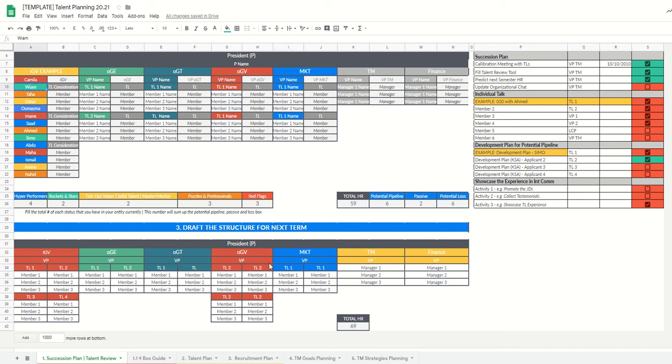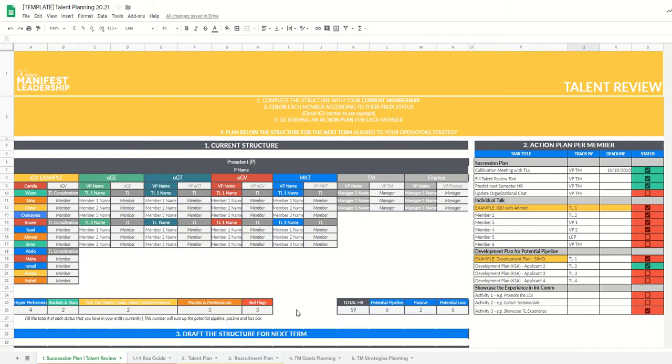So maybe you can just take William here and you put her here, and then if you see, for example, I don't know, this guy Ismail, he's very good, and you want him to be in the focus product so that he can actually make the focus product grow. He can go here, for example. So you can just plug and play, put the structure that you see based on what they want, based on what they are capable of, based on the potential that they have, so that you can understand what the structure may look like for the next term.